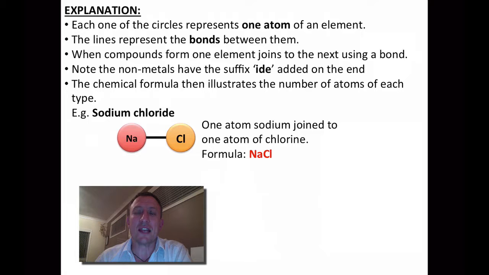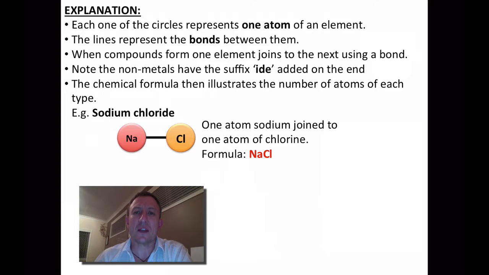Now, generally in this case, you can see from the example down the bottom, we've got two atoms. We've got sodium and we've got chlorine. Sodium being a metal and chlorine being a non-metal. Now, when we join sodium with chlorine, the chlorine, being the non-metal, turns into what we call a salt. And generally, when we have a salt, we change the name of chlorine to chloride. It has the suffix "ide" on. Now on the next slide we'll see a variety of different nonmetals and how their salts link together.